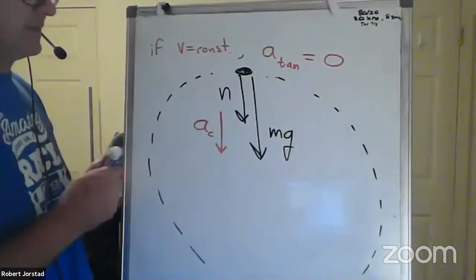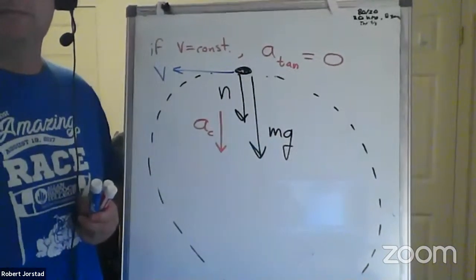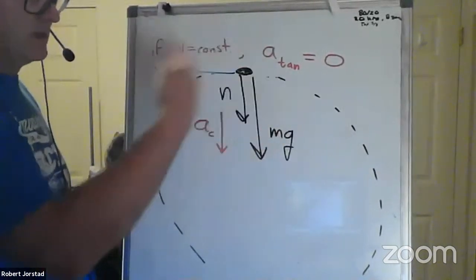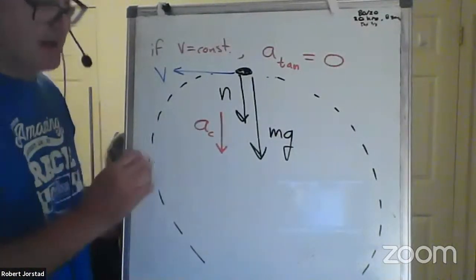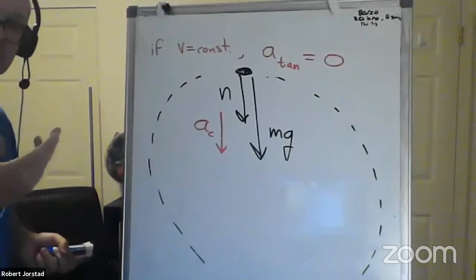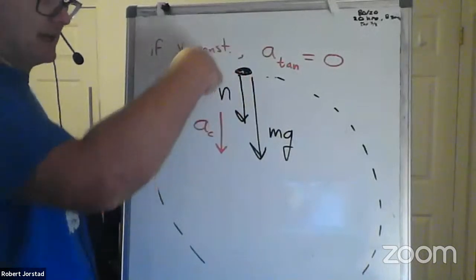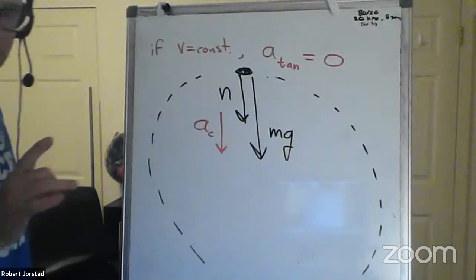Why is this a bad idea right here? Why should I not draw this on this FBD? It's going down as well as that way, so it's not going straight left. Nope. Because it's not a force. Velocity is not a force, so we shouldn't draw it on an FBD. That was drawn in the correct direction for this instant in time. But now you're right, a second later it would be going this way, and then later, yeah. But just trying to remind you, on the FBD we're only drawing the forces.